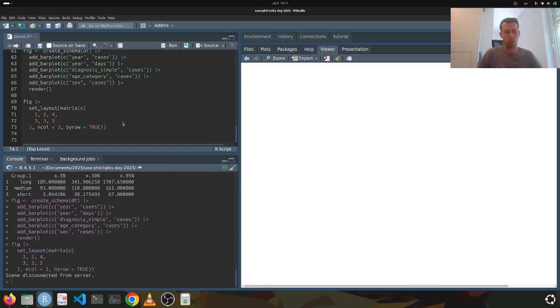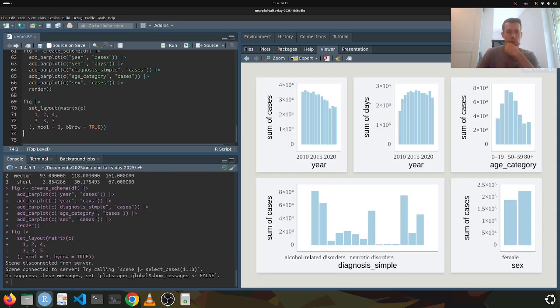I'm going to make this bottom left plot a bit wider, just to make it easier to see some patterns and trends in the data, and you can see there what you can do with the package.